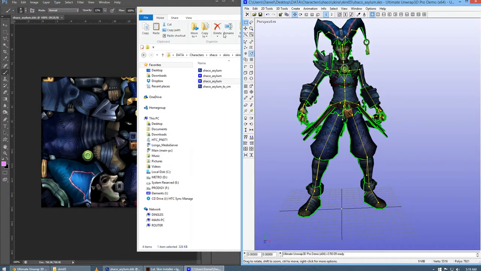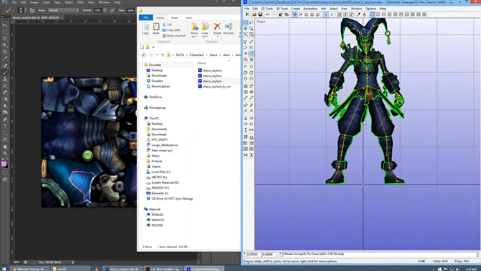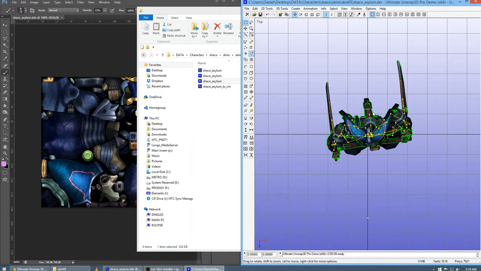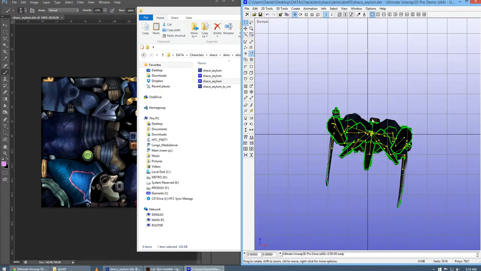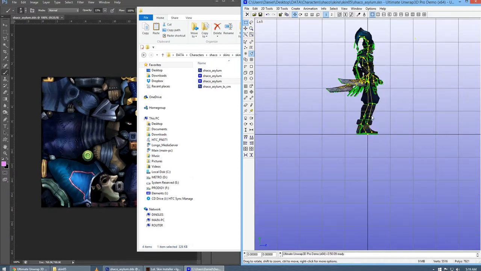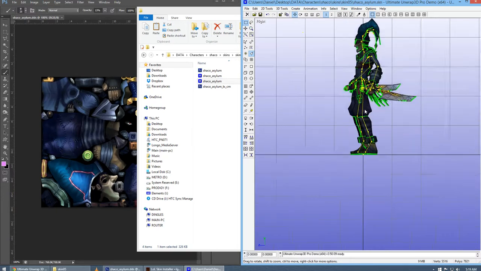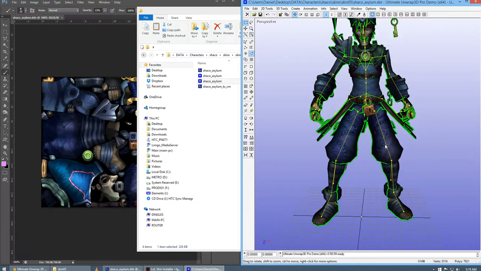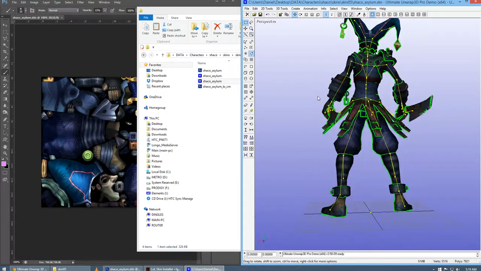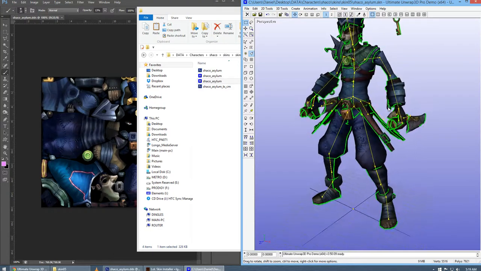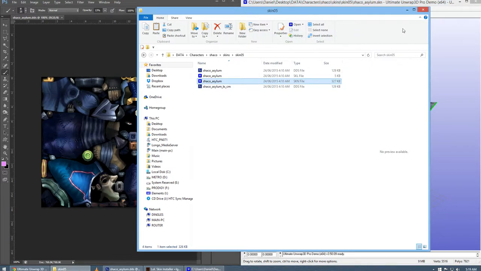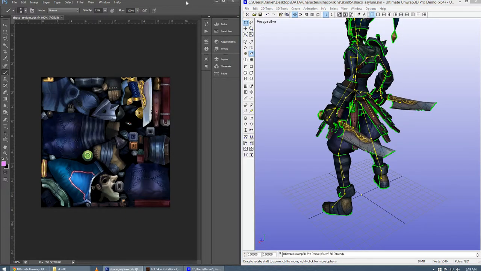There's a few things you can do. You can press F to get it at the front. Obviously B for back, T for top. I think Y is bottom. I must have run out of things. L for left, R for right. That's just a good way to look at it. But one of the better ways is to just go perspective. And this will let you go completely around it. You can also press space and it'll do a little presentation for you. Alright. So we're going to move on to doing some of the basic editing.